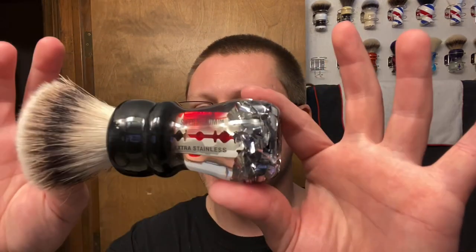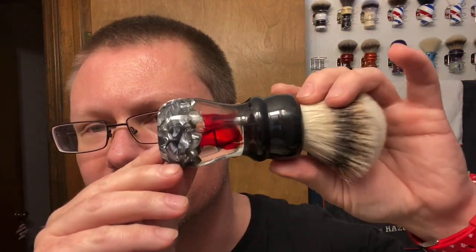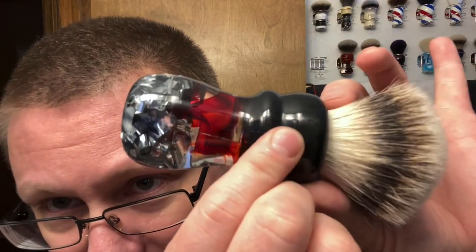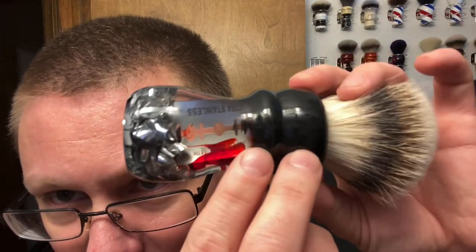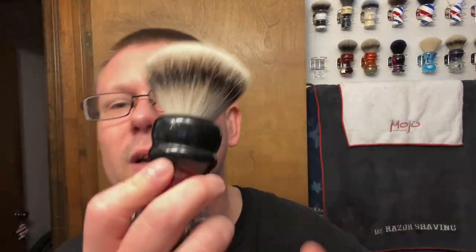Alright, so first of all, let's get the brush started. The brush we're going to be using today is my Rich Man Shaving Blood Oath Black Top — very, very cool brush. You guys have seen the video I did before, but now you get to see it in action. It's got the blade in there, the Wisment blade, the blood. Very awesome brush. Metal shavings, got the coin in there. S2 Innovator knot — so that's what we're going to be using. Let's get it soaking in.